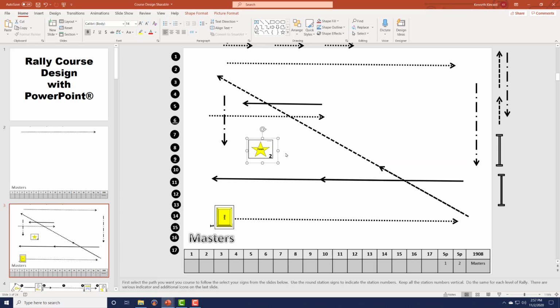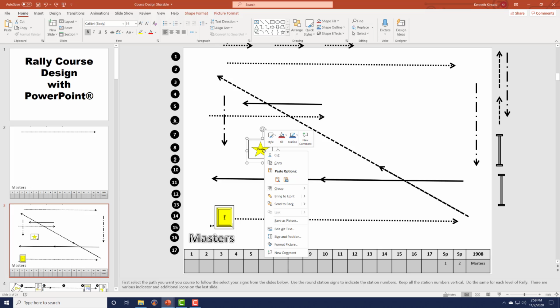Now, if you wanted to change the size of the signs, you can. I don't really recommend that you do it because it starts to really mess things up. But let's say you were doing half sheets instead of full sheets, then maybe you want to change the size of the signs. You can do that a couple of different ways. One way is to hold down the Shift key and make it bigger or smaller like that. And remember, if you don't like what you've got, just come up here and hit undo, and it'll go back to the original size and shape.